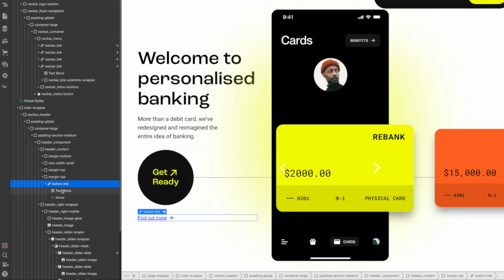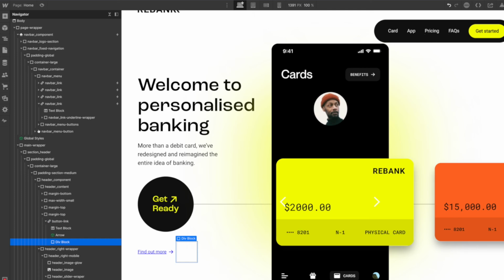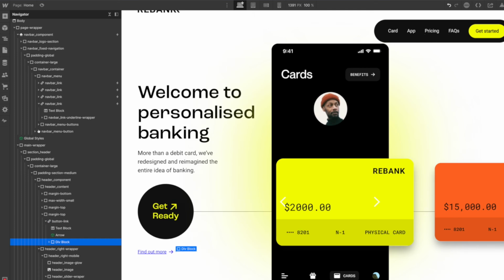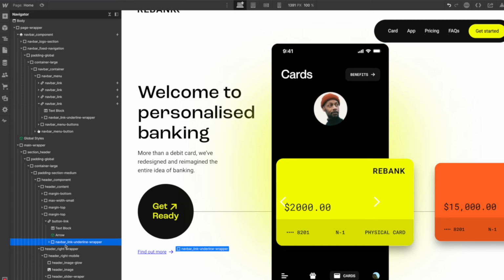Are we good? No, we're good. I just want to add, remember we have copied this navbar link underline wrapper, right? I want to reuse it.